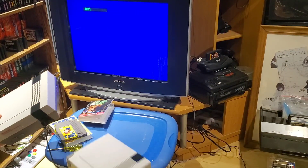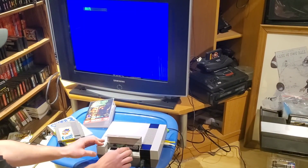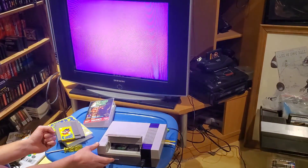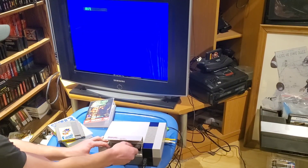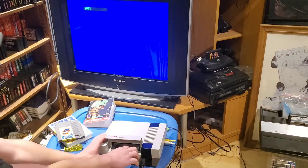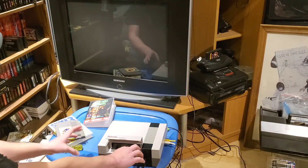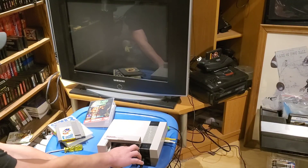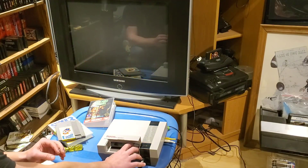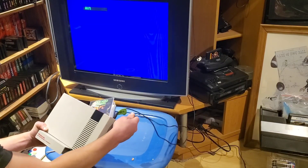Starting with the unmarked console — hooked it up, trying Tech Bowl first. We have the typical blinking connector, not uncommon if it hasn't been used in a while — possibly a poor cartridge connector. Flashing pink, yeah. If I apply some pressure to the side I can get it to start, so that tells me it's a bad cartridge connector but otherwise the console is probably fine. A little graphical issues but it otherwise works — chalk this one up as needing the cartridge connector cleaned or replaced.